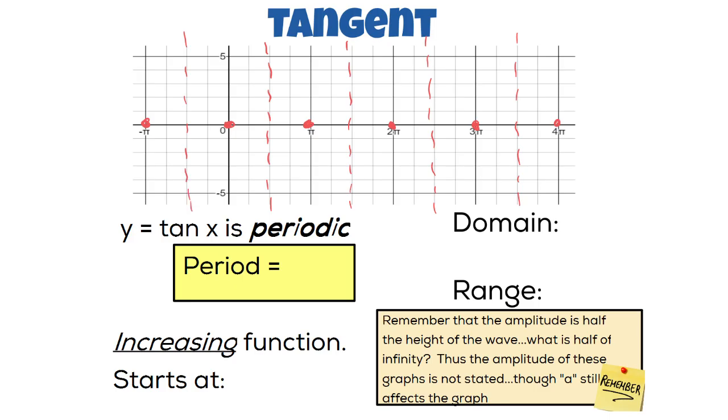Okay, and then what we did is, how about at 45s? Those are easy. At 45s, the tangent is 1 or maybe -1. Thinking about where that would fall, here's my 45 or my pi over 4, because here's pi, so this would be a fourth of the way there. This is pi over 4, and at pi over 4, the tangent value is 1. So I'm going to plot a point right here at 1. But if I had gone to negative pi over 4, it would have been in the 4th quadrant, and it would have been -1.